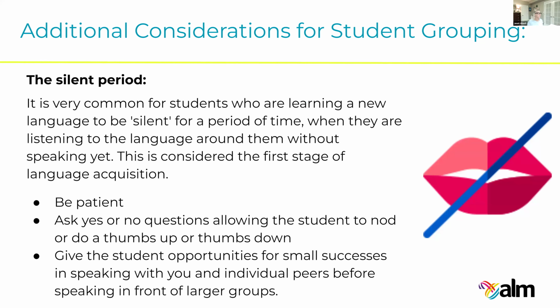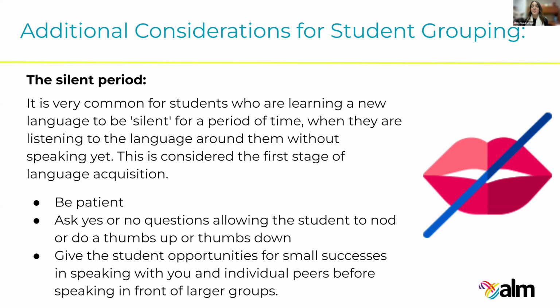Excellent considerations. And then the other consideration for student grouping that I did mention again in session 1 and earlier in session 2 is the silent period. So your students who are in that entering stage, that level 1 pre-production, they're not producing English yet. So our newly arrived students often go through what is referred to as the silent period. They're listening to language. They're hearing what's going on around them. They're observing, but they are not speaking or writing or producing any type of language yet.